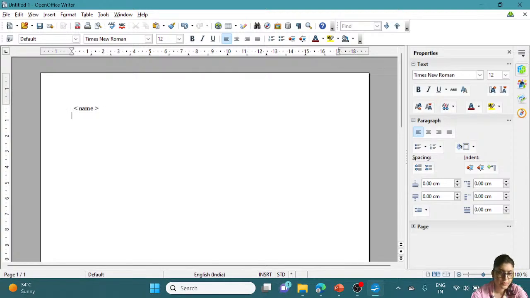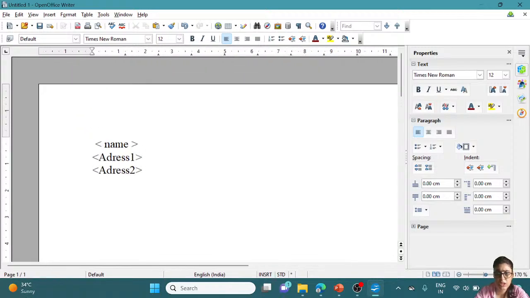Okay, address, similarly I will write here address 2. Okay, let me zoom in so that you can clearly see all the writing properly.